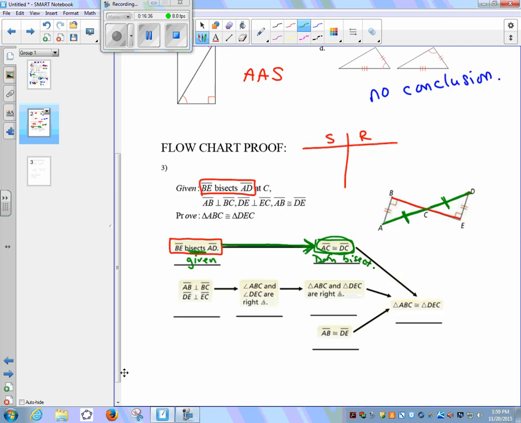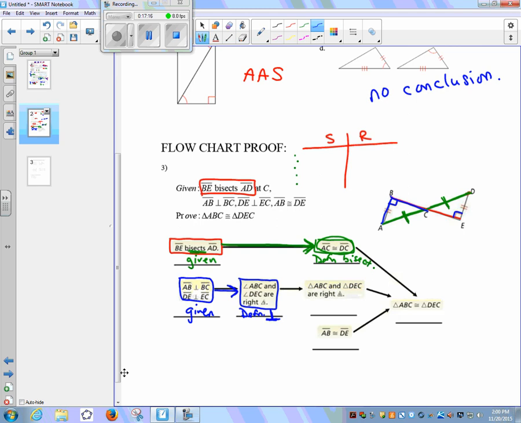Okay, so instead of statement, statement, statement all underneath each other, now you're linking what givens lead to what conclusions. The other given says AB is perpendicular to BC. Well, that means this has to be a right angle. So that given directly leads us to conclude that there's right angles here and here. Reason? Definition of perpendicular. That's how we know that those are right angles.